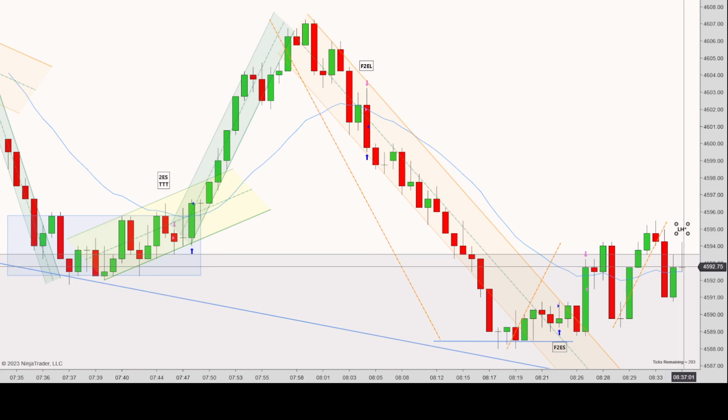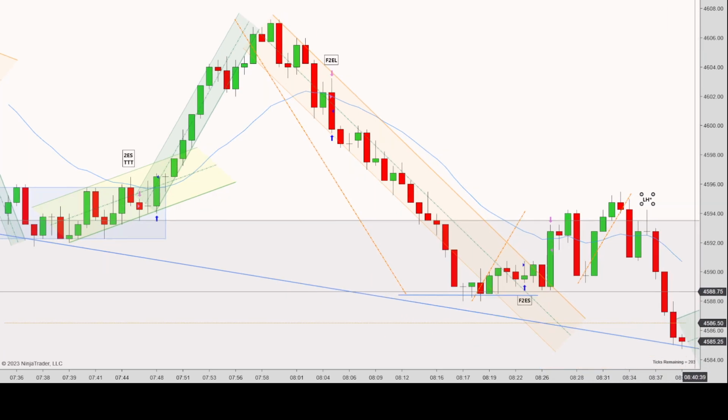I think what would have pushed it over the edge for me to take the trade is if the signal bar actually closed below the EMA, even though the EMA is a little bit flat. If it closed below the EMA at the time, I think I would have felt more confident. But again, in hindsight, I'm looking back at this and the EMA doesn't really matter as much when it looks like it's ranging. Of course, that's after the fact, but in real time, I was just taking that into account. So I missed this trade and it flashes down.